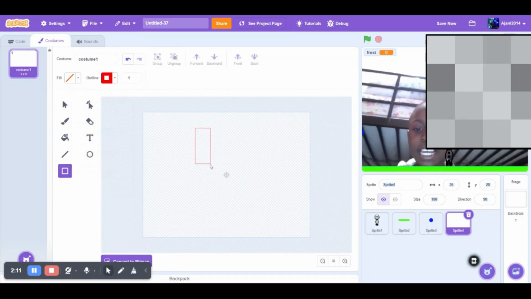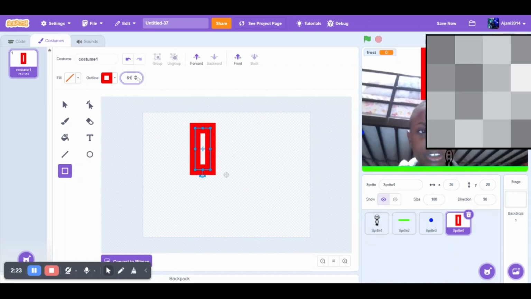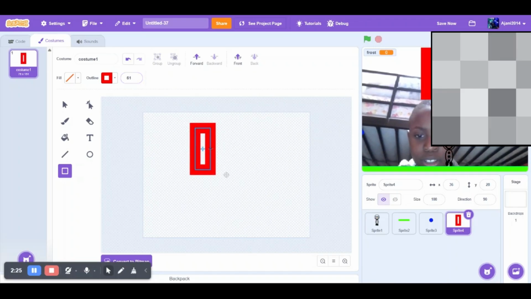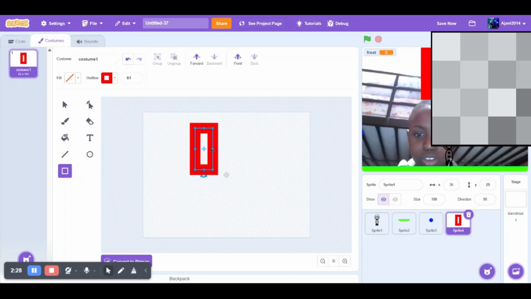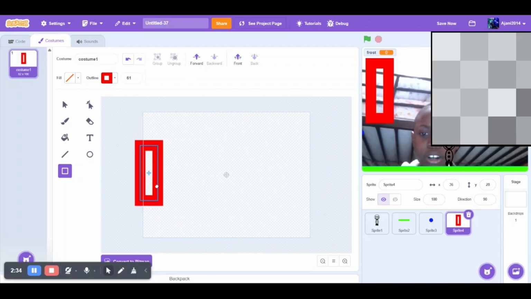You could use any outline. I just like the outline red. So increase that, make it a bit longer, and move it here.